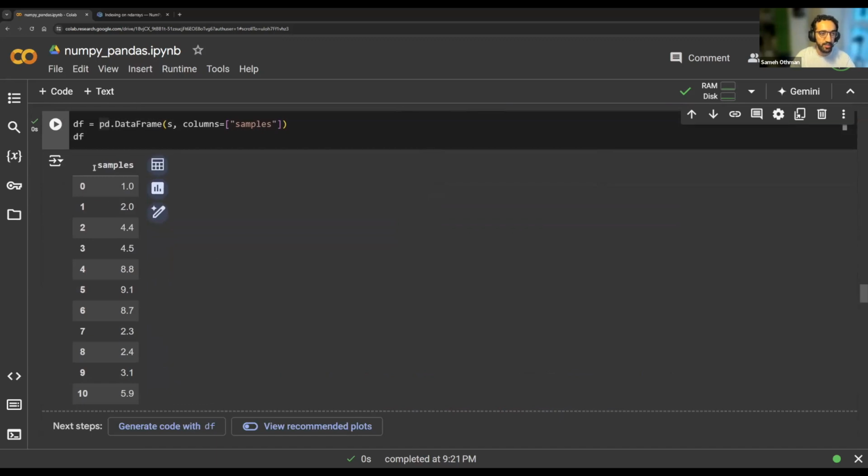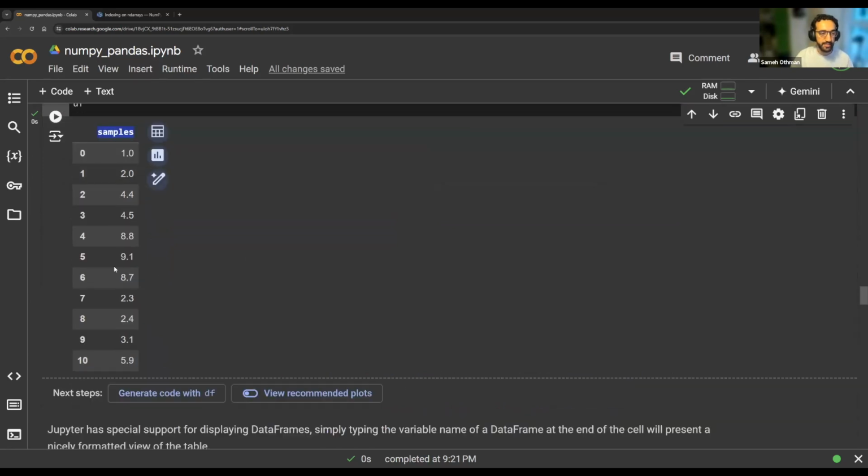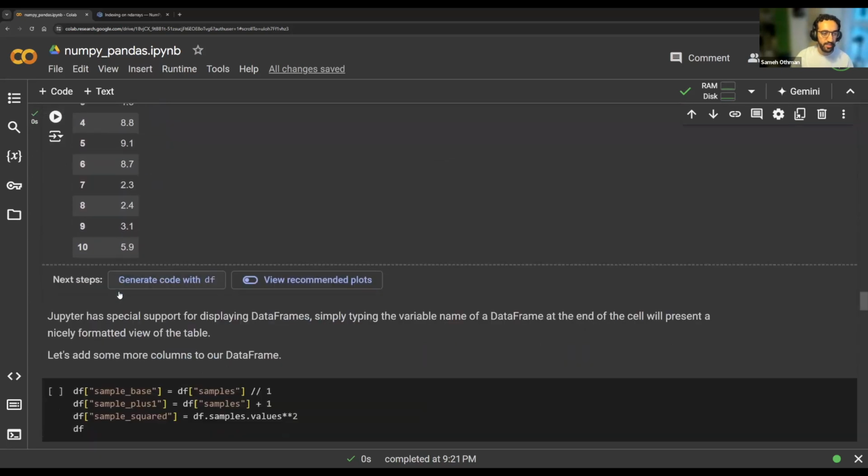Here, each series has a column ID that we can use to call the data from that column, similar to an array where it has an index, but here it is a string.